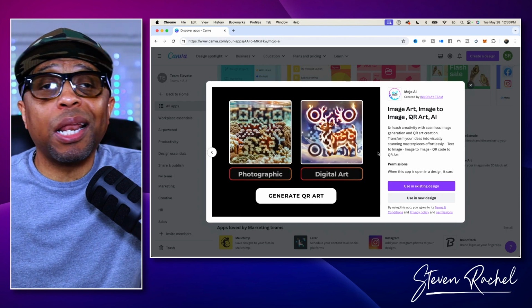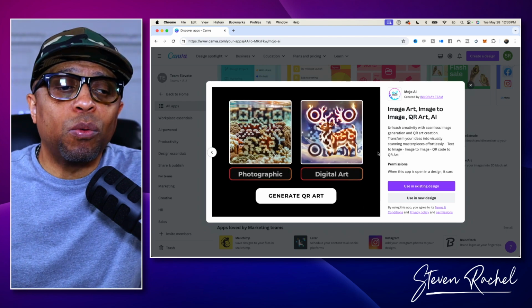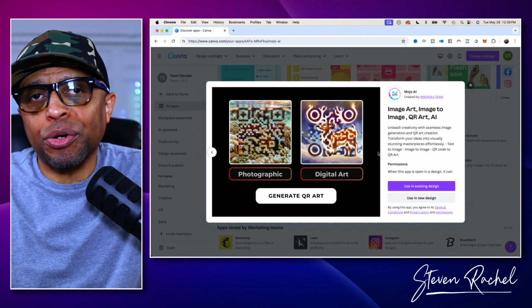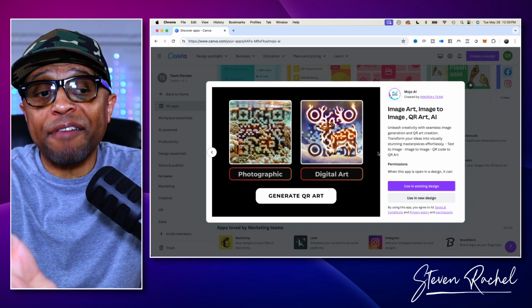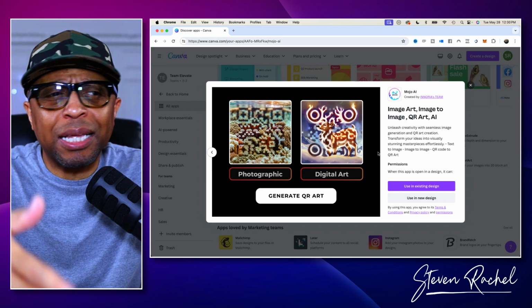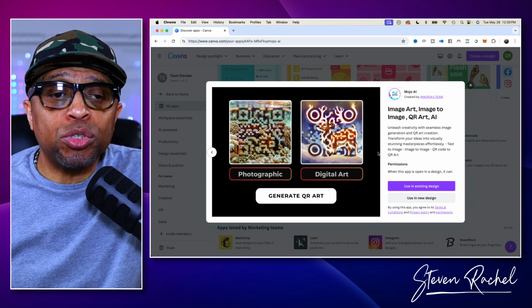Of course, I'm not saying that this is the only thing that can do what I'm about to show you. There's all kinds of different platforms like Midjourney, DALL-E, et cetera. You get it. But because I'm always in Canva, and they've got some extensions to some of those platforms as well, I like the layout of Mojo AI.